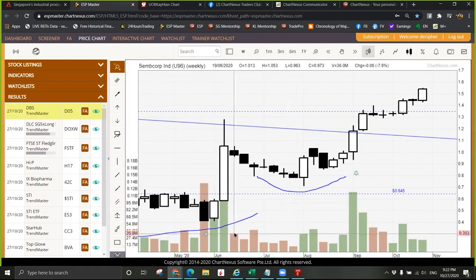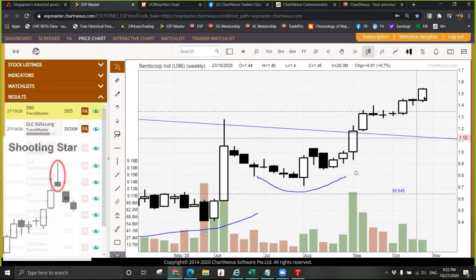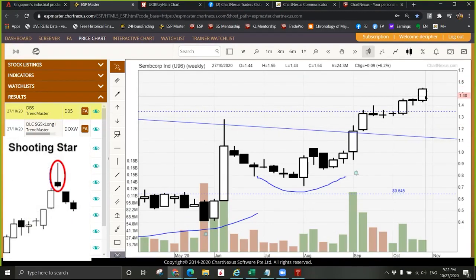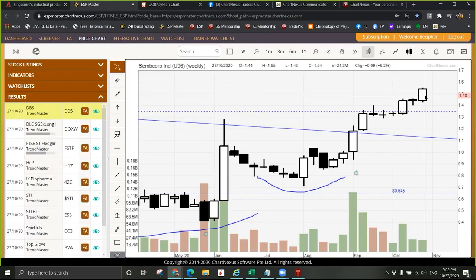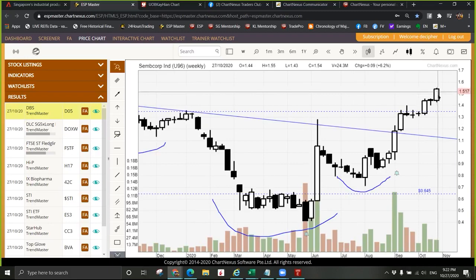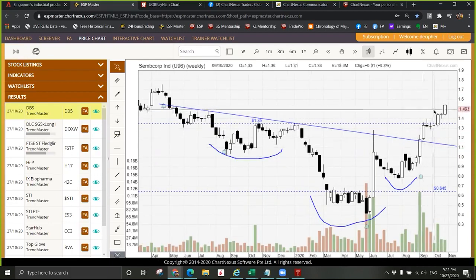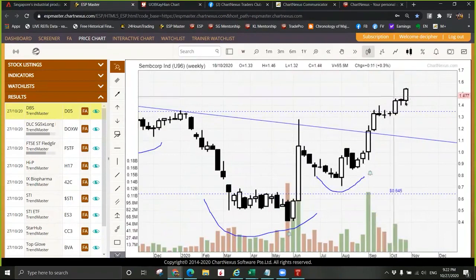And looking at the chart, there are no sellers. So if suddenly you see a black candle or a shooting star, another very dangerous candlestick pattern, happen in Sembawang Corp Industry, it means it is time to lock in profit. This stock is tired, it needs to rest. Like this shooting star. If it comes with high volume, that is a warning sign in itself. So right now everything is fine.